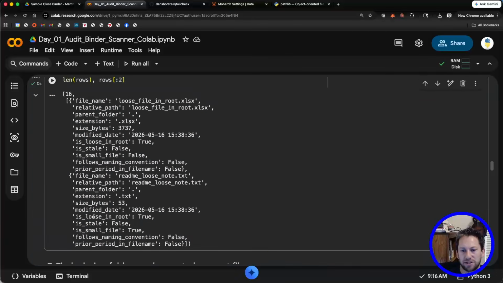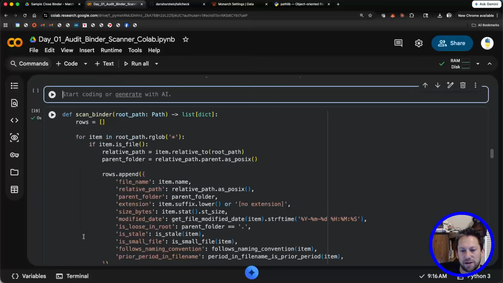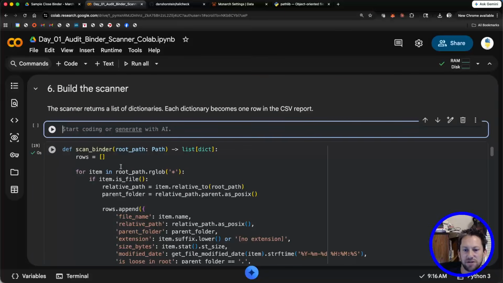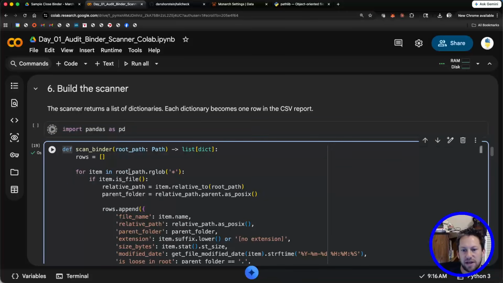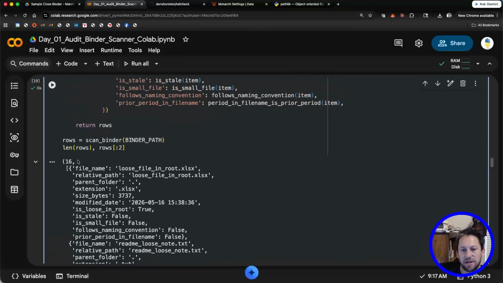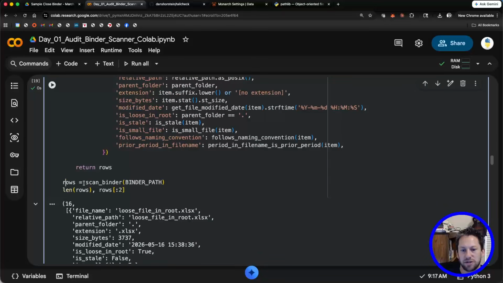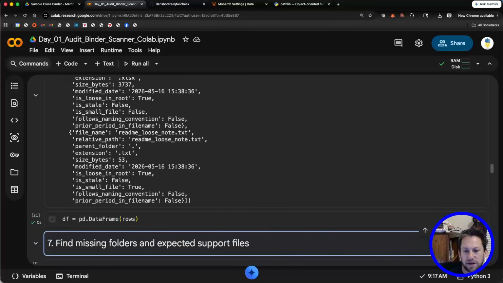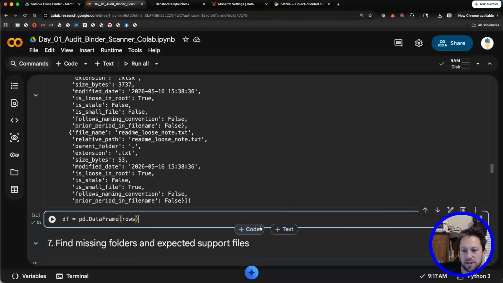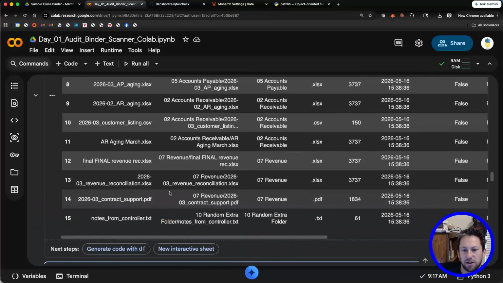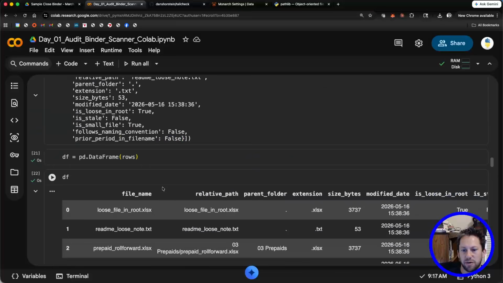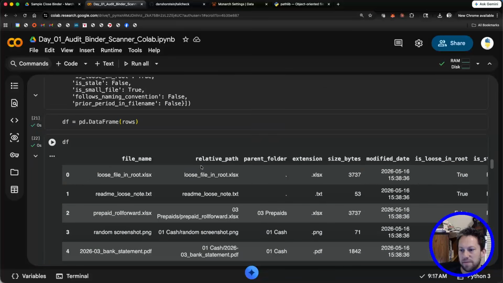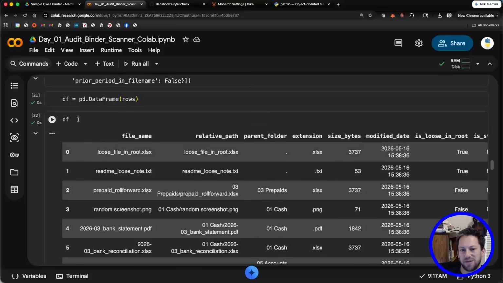And if we wanted, just for kicks, let's turn this into a data frame. I didn't think about doing this before, but let's import pandas as pd. And we can take the results here, which is rows, and df equals pd.DataFrame(rows). I don't know if that'll work, but it should. It might just not have column names. Yeah, cool. Oh, it worked. So sure enough, we've got a data frame it could convert into a CSV, which is pretty cool.